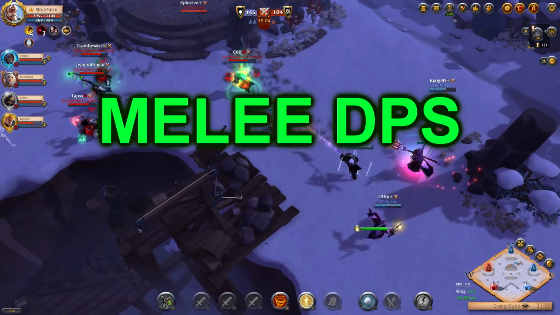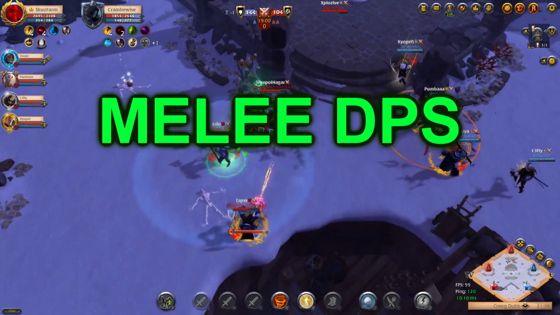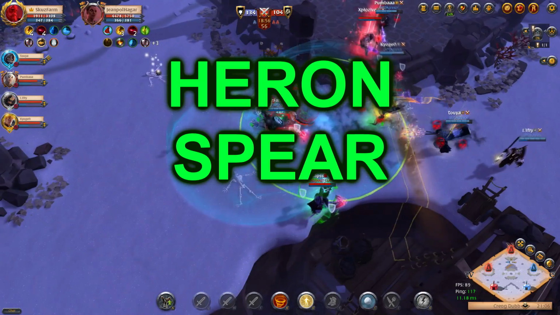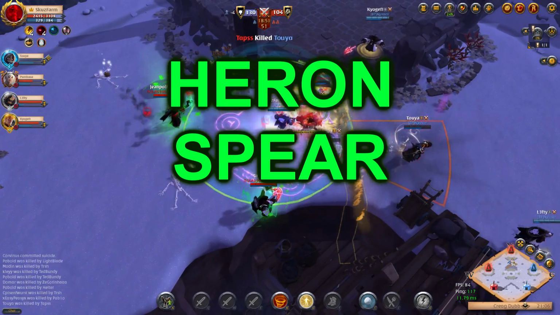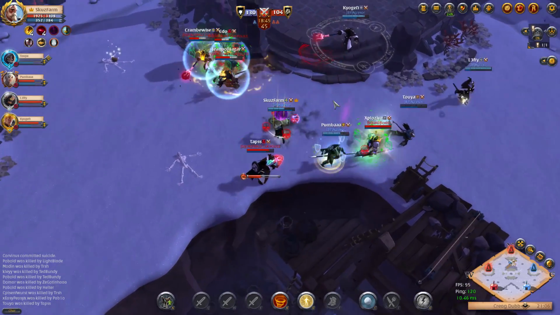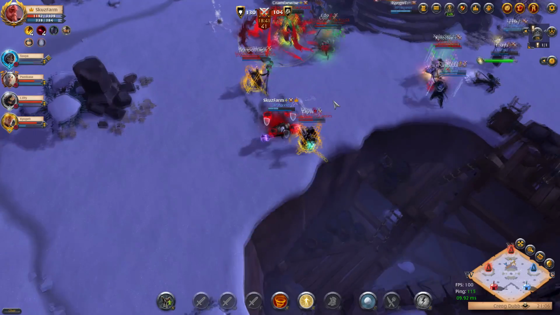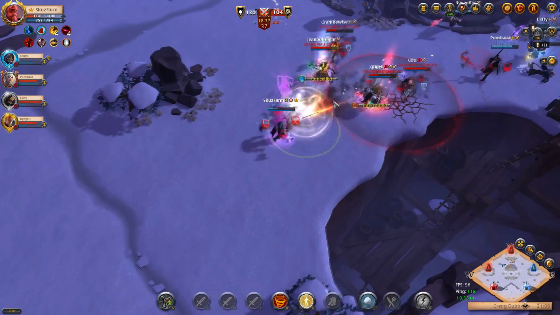So onto the melee DPS then, and the daddy of the scene is still that Heron Spear, Mistcaller, Soldier's Armor, Stalker Hood combo that we talked about in the last video. It's just so powerful. It offers AoE damage, it offers massive armor pierce with the Mortal Agony, it offers an AoE stun. It's tanky, it's offensive, it's got a good range on the lunging stab. There's nothing not to like about it.